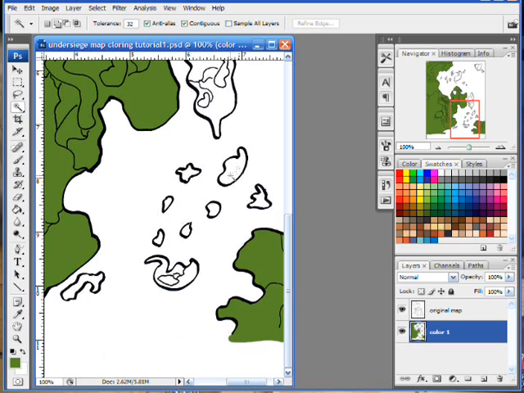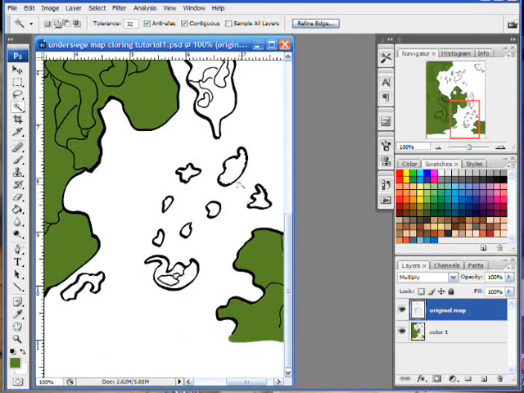The Magic Wand tool basically is what they call a selection tool, which allows you to select a certain area. What we want to do is tell Photoshop, select all the areas inside these islands for me. So then we can actually just tell it, okay, fill all those areas with color. Now to do that, I click on the original map, and then I click inside the island. And you can see that it's being surrounded by the selection.